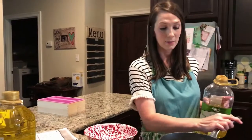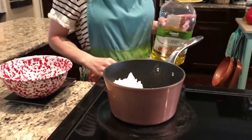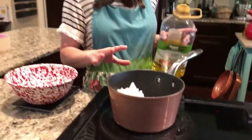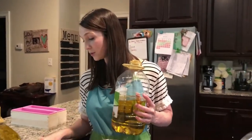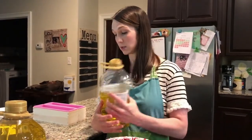Okay, so I'm going to let this melt down to a liquid state, because I want to measure this in a liquid state, and I've just got it on low, okay? I don't want this getting real hot, so I've just got this on low. It's going to melt slow. Now, my olive oil, I am shooting for 2 pounds and 10 ounces. So 2 pounds and 10 ounces.